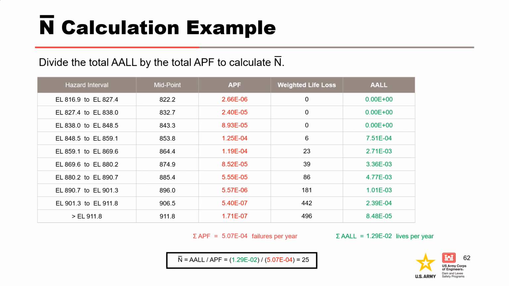This completes the marginal risk calculations for PFM1. We would then complete the same set of calculations for the remaining failure modes, PFM2A and PFM2B. The calculations for those failure modes are included in the companion spreadsheet.